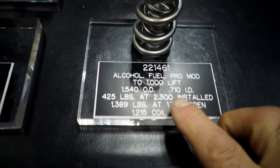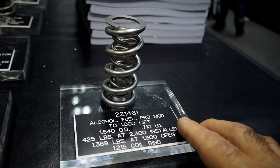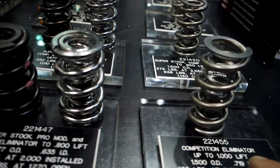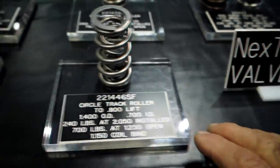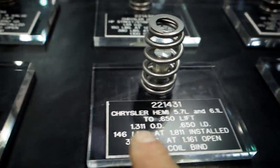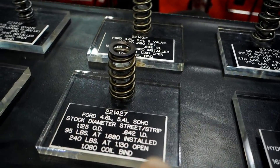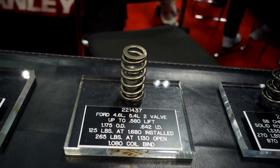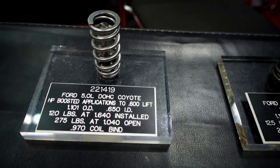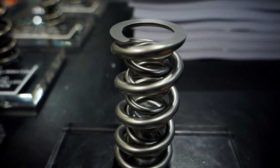So look at this, you got this one spring here. It's got a 1 inch lift for an alcohol fuel pro mod car. Look at the size of that spring, uncompressed. Look at these things. This one here, 800 lifts, okay? Look as we go all the way down. Like say 640 lifts, look how tiny they get. 650 on the Honda, Ford 5.4 liter 642 lift, small block Chrysler LS 647 lift, 580 lift Ford 5.0 Coyote engine. So this is a 650 lift Chrysler Hemi spring. And again, I'm looking at the difference on the 1 inch ProMod spring. Isn't that crazy? Everything just gets bigger.